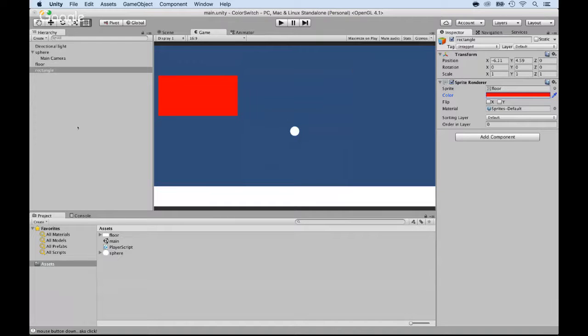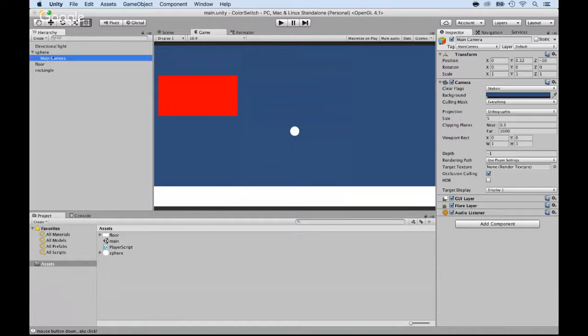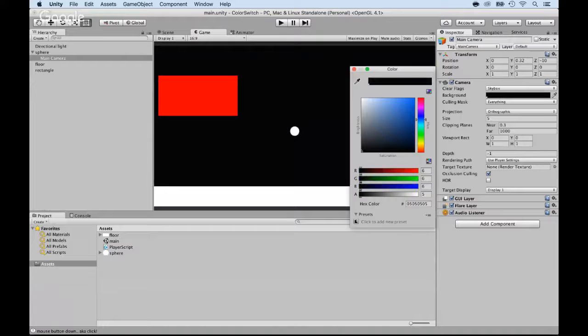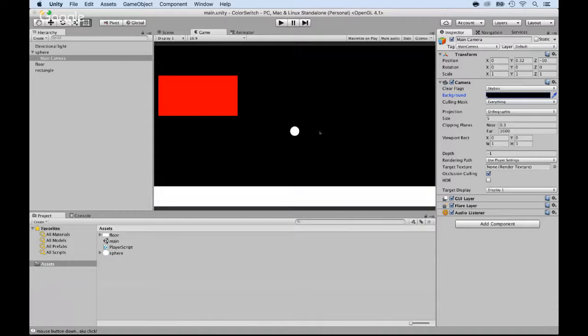But before even doing so, let me change the background color from this bluish color to a black color so that it's easier to see. And in order to do so, I need to go to the settings, probably of the camera. Yep, if you select the main camera, you can see that the background is blue, and you can select the color and change it to black. All right, it looks a lot better already. Cool.